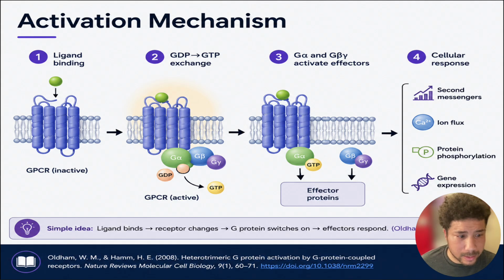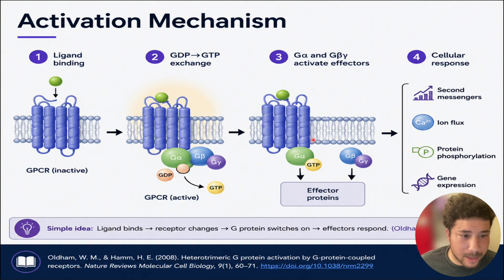Moving on to the next slide. We'll move on to the activation mechanism here. I'll go through how you initially get here's the ligand, it binds here to the binding site, so now it's bound, and then everything under here in the intracellular starts to change conformation. It'll cause the conformational change because of the ligand binding, and then here we see the end result with the ligand bound and the completed conformational change.